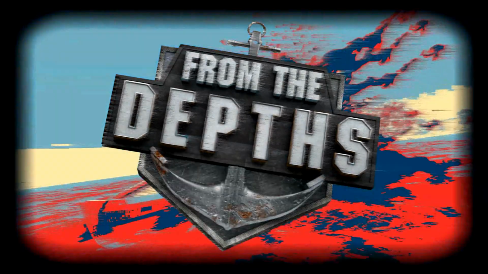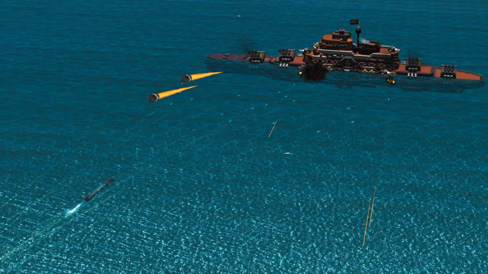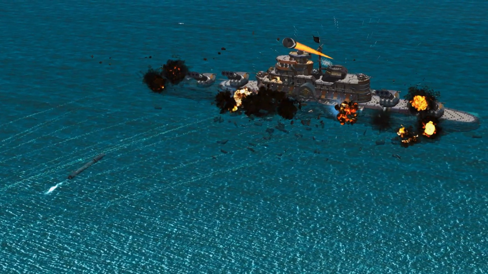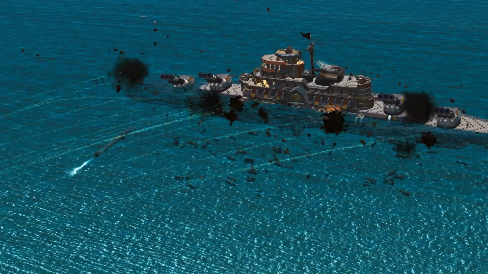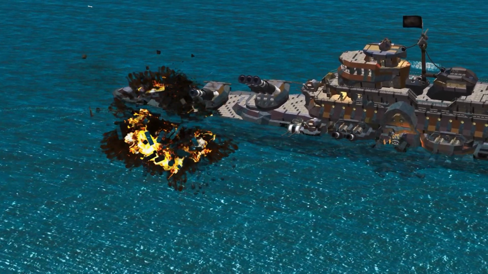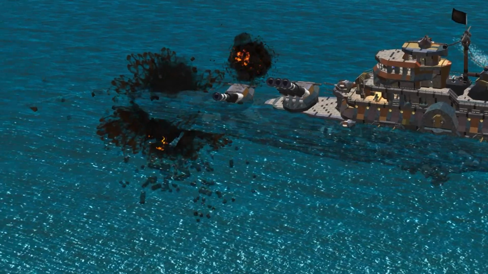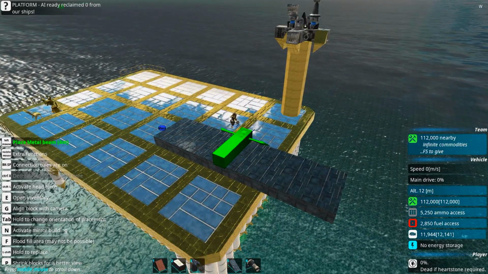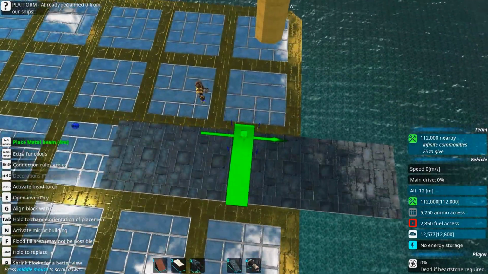From the Depths instant tutorial. Well, nothing is quite like decimating your enemies without them even noticing you fired a shot. So let's make a fat, big cluster torpedo, because we can. Now, huge missiles are probably the most expensive weapon in this game. I'm not sure about that, but it's really expensive.